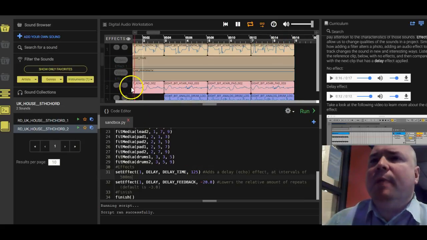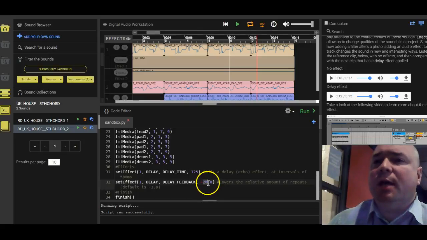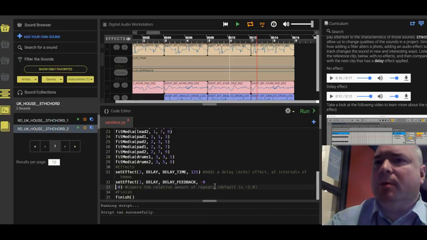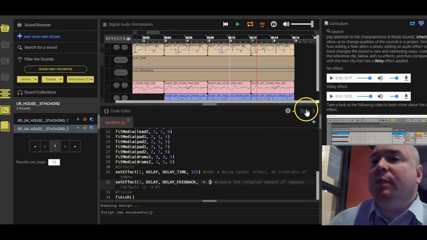So let's put in the other feedback. So we're still decreasing the volume because the default is 0.3. Even if we don't have this effect in here, it still decreases the volume by 0.3. So I'm going to change that. I'm going to do this as a much smaller number. So let's do it as a 0.01. And that way we can really hear the effect just as it repeats.